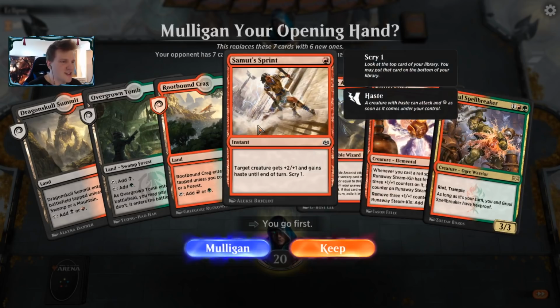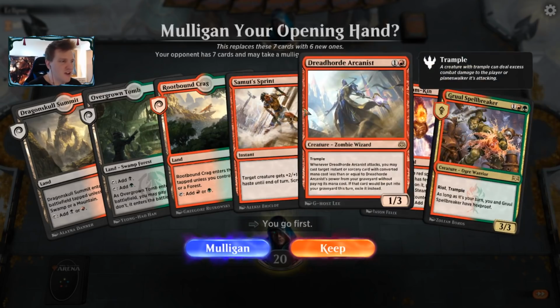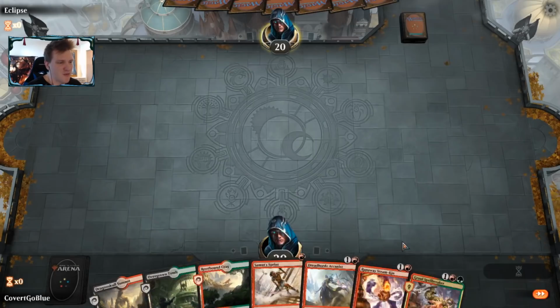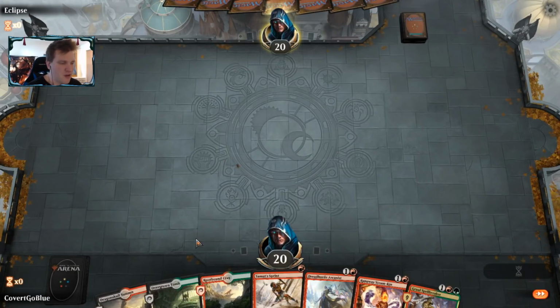Okay, this hand actually has a pump spell and a Dreadhorde Arcanist, so already we're off to the races. It's got the right mana. We've got Steamkin and Spellbreaker. This is a keep all the way.